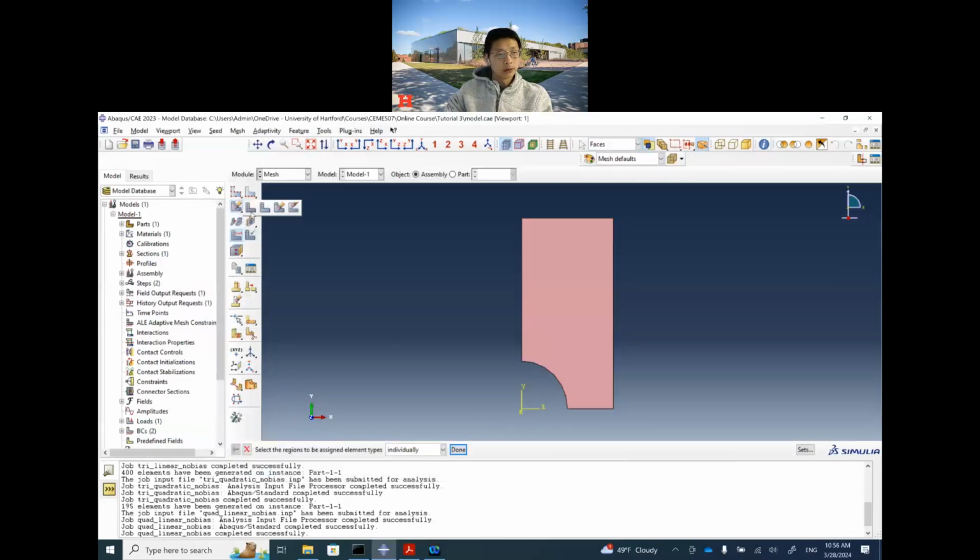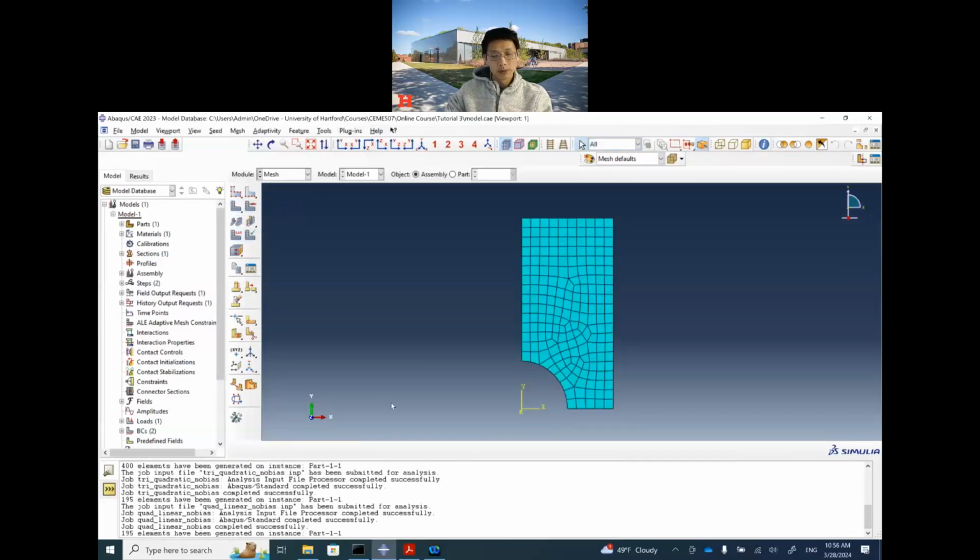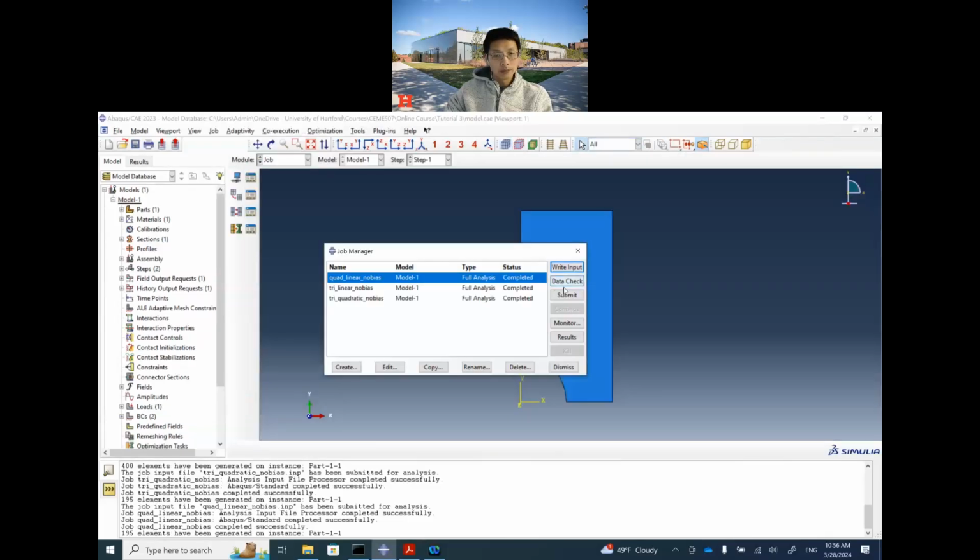Then we do the mesh and the analysis. Go back to the job and make a copy. The only difference is that instead of linear interpolation, we use the quadratic. Then we do the analysis. Submit it.